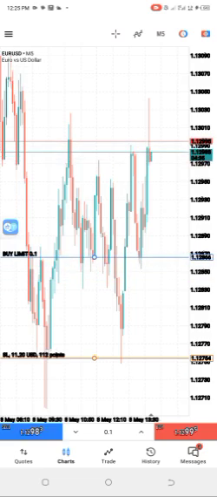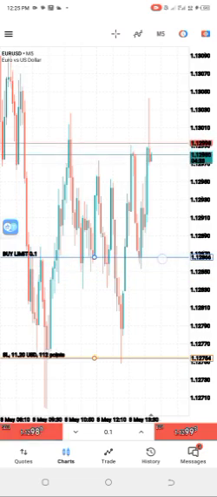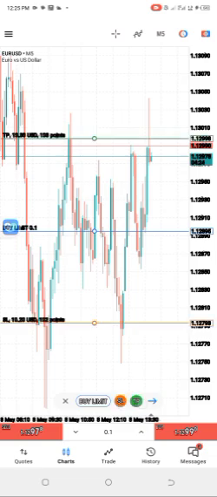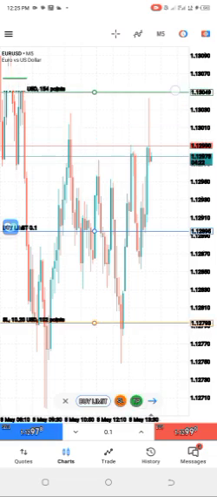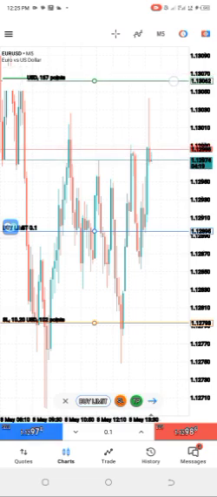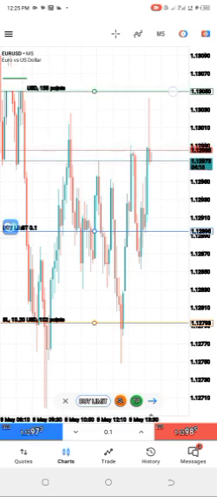This is pending order. Now if I click it again, not removing it though, we have SL is taken there. TP is where you want your market to stop execution, where you want your profit to reach.